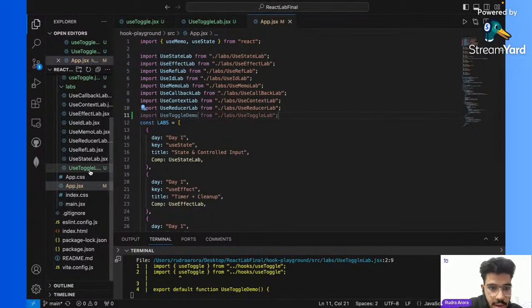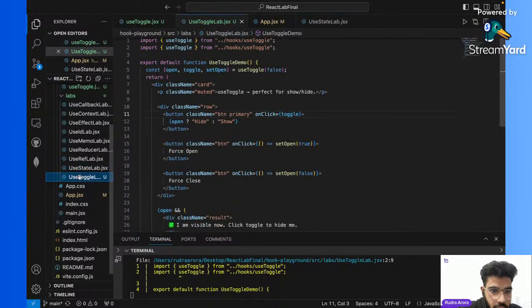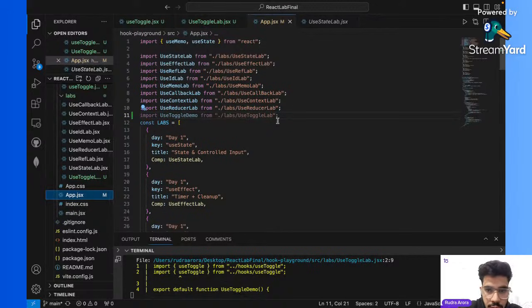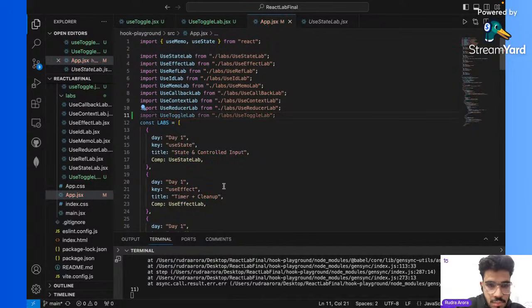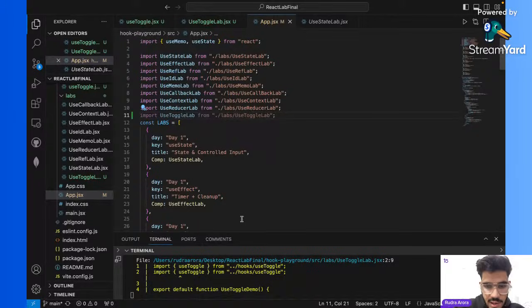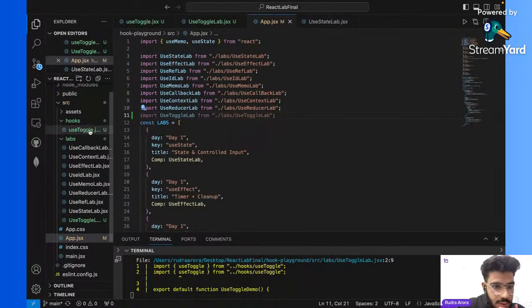Where is this particular thing coming from? I think there is some useToggleLab. What is this particular thing saying? Have I used anything different here?